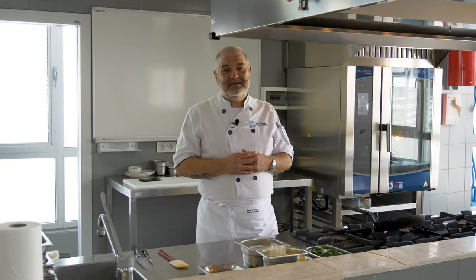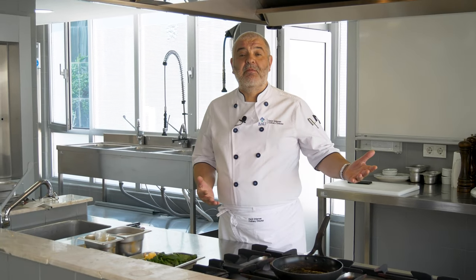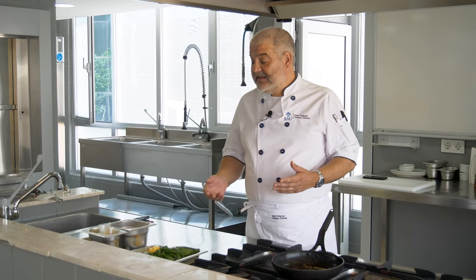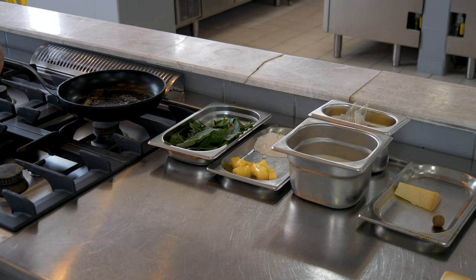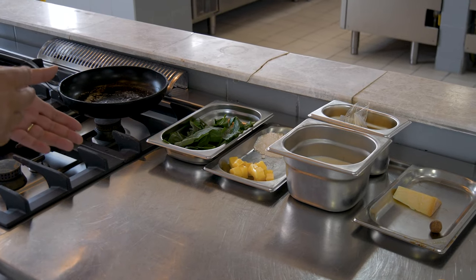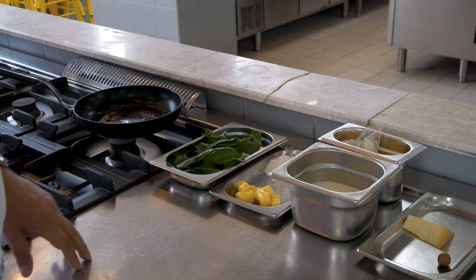I can speak for that from experience. So I'm going to give you a small demonstration today of a recipe from a very famous restaurant in London called Le Gavroche. This is basically a soufflé — it's actually called a Soufflé Suisse. It's made slightly different. The difference between this recipe and the Le Gavroche recipe is that we have spinach inside.